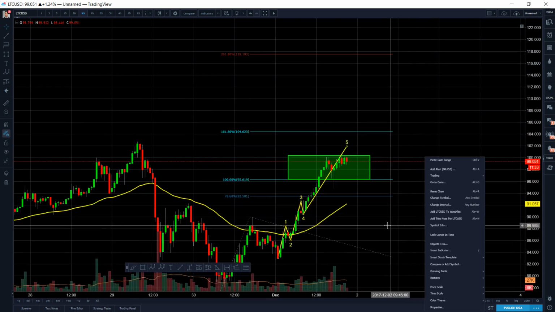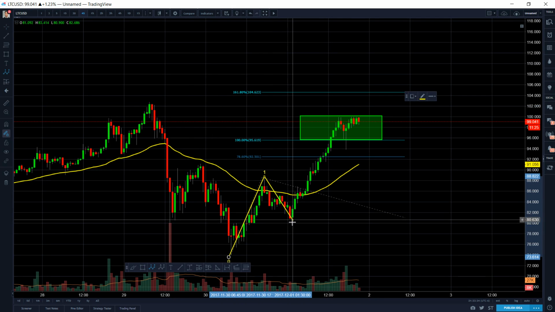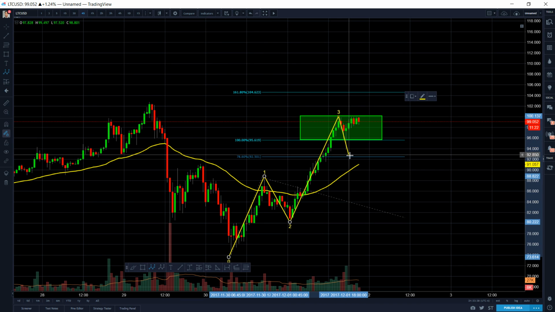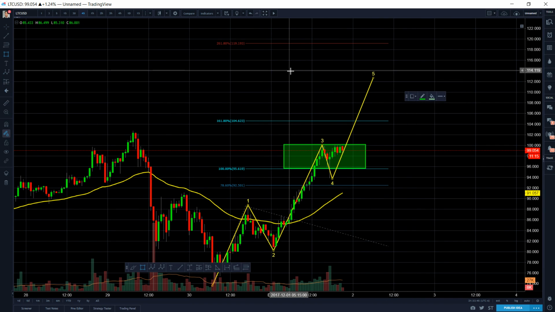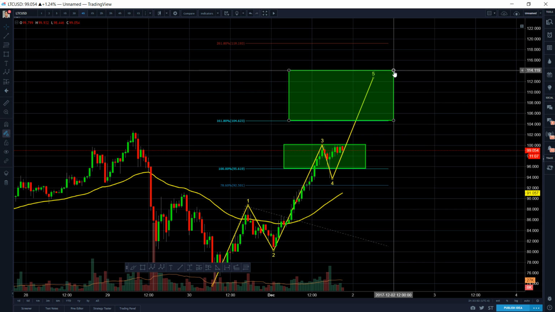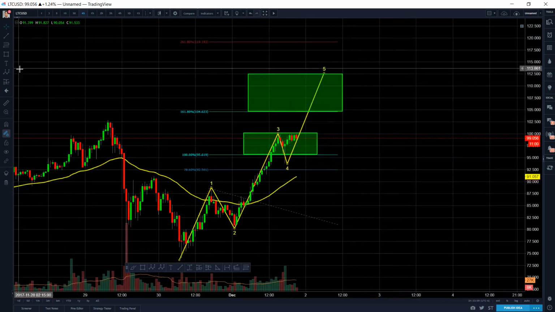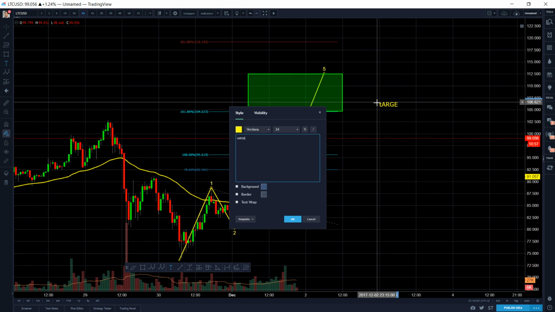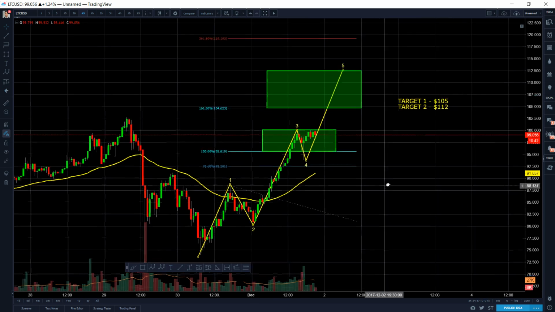What I am here to predict is that if all of this, guys, was wave 1, 2, 3, 4, 5, we want to figure out where the wave 5 is going to end. That is the important thing. Let's just assume that this is the end right now. Let's assume that wave 3 hit in the middle of the 100 and 168 extension. Therefore, this is what you guys have probably been waiting for. Therefore, we're probably going to end up targeting next between $105 and $112. That's right, guys. You guys heard me say that right. Target 1 is 105. Target 2 is 112. That's right. So that's how we do it, guys.